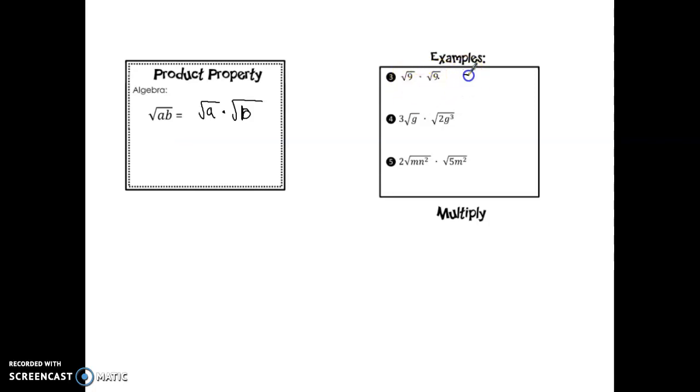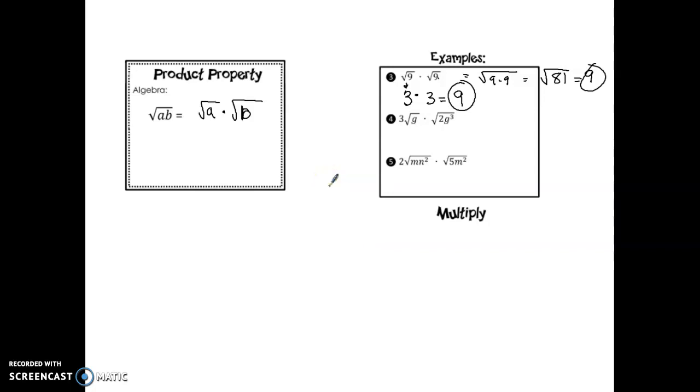If I multiplied these under the square root, I would have 9 times 9. That would be the square root of 81, and the square root of 81 is 9. For now, we're just going to deal with the positive answer. If I took the root of each of these, I would get 3 times 3, or the square root of 9 is 3, and the answer is 9. So either way, your answer is going to be 9, because when you multiply underneath the square root, it is the same thing as taking the square root and multiplying.